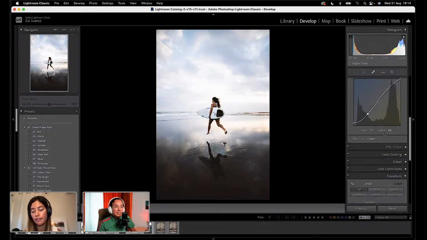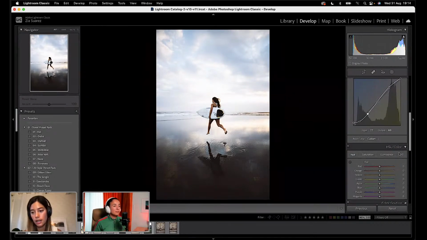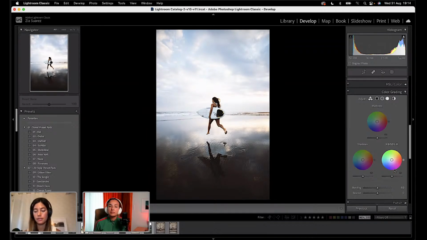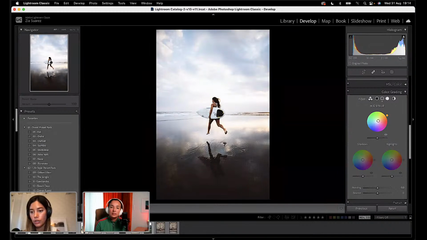Another favorite tool is the color grading. I love this tool so much. It's these three circles, which are midtones, shadows, and highlights, and these basically change the color of each of those. In the middle, we have a circle around a dot, which means nothing's happening. If we pull out the dot and rotate around, we can start changing the hues of the highlights.